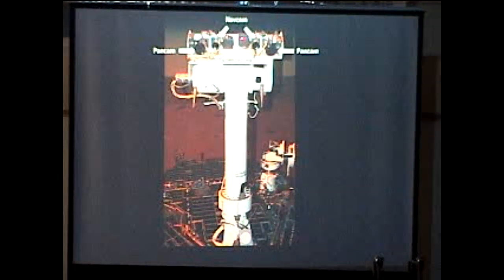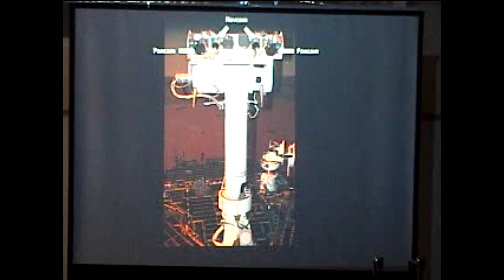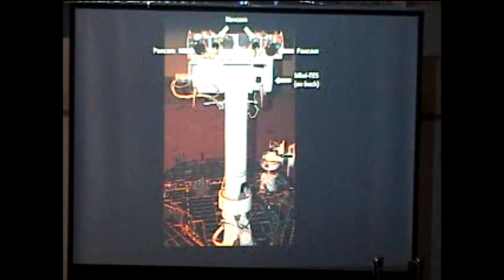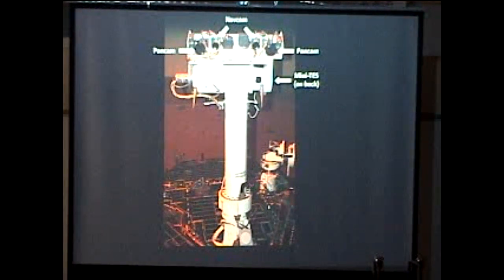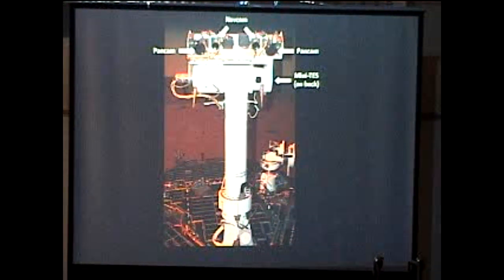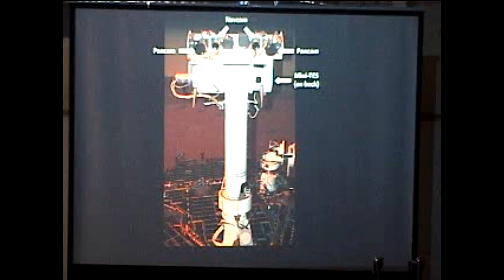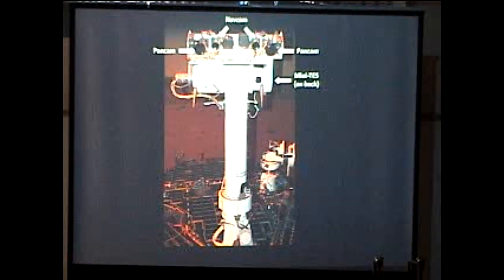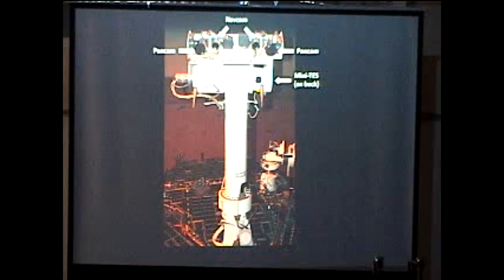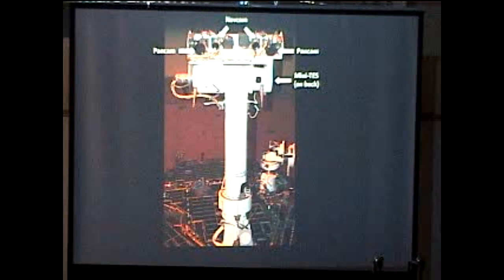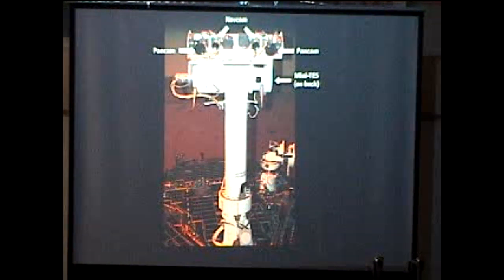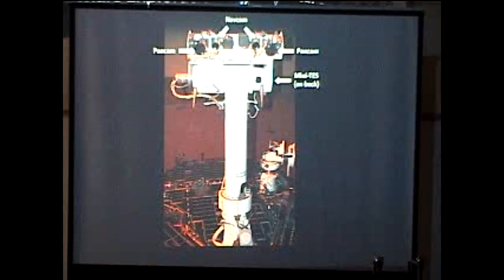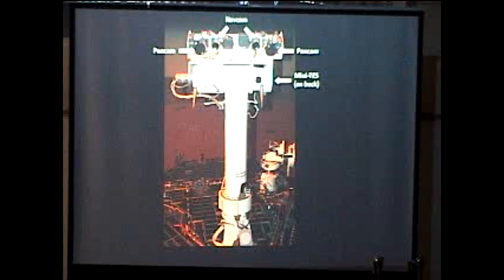There are also these two over here called the nav cams or navigation cameras. They would be used instead of taking pretty pictures, they'd just take pure black and white or grayscale pictures and would be used to help aid in navigation. They would take pictures with this to see where exactly they want the rover to go next. Also on the back, you can't see it from here, but there's another instrument called Mini-TES. That stands for thermal emission spectrometer. A spectrometer is basically a device that you point at something and it tells you what that thing is made of atomically. Mini-TES basically was a not that powerful spectrometer, but it doesn't have to be powerful. Basically, all it is is there to point at things and then it analyzes if that's an interesting target over there, it's made up of some interesting elements, so we'll go over and take a look at that. It's basically just a long-range way to find interesting targets for the rover.